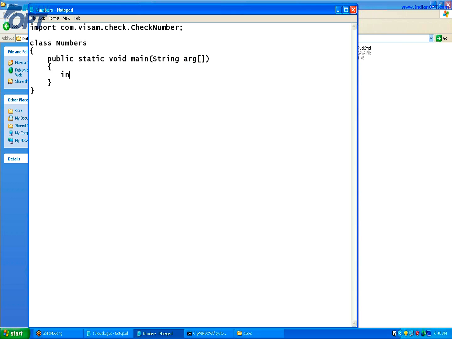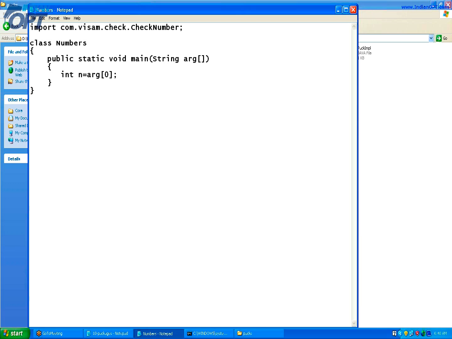So I'm declaring one variable, int n is equal to arg of 0. But here n we have declared as an integer, and arg is of string data type. So we cannot assign a string data type to the integer variable, it is not possible.